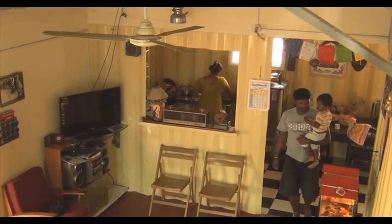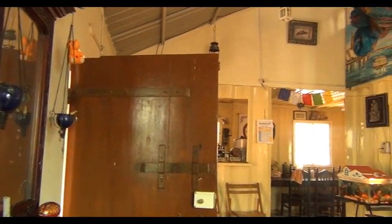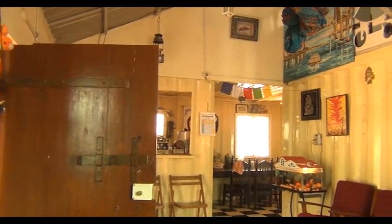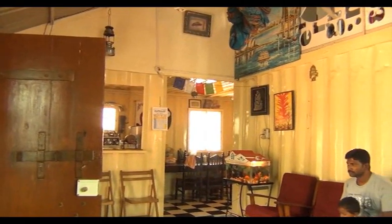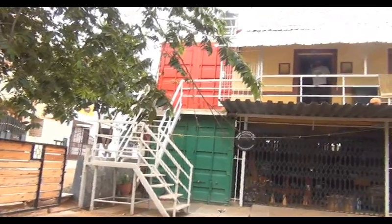Living in metal boxes may sound unexciting, but with some creativity, you can modify them the way you want. You can extend the containers as per your requirement. You can raise it up, you can go sideways, you can go in front, you can go behind, in whatever direction you want. If you want to have a high-rise structure, you can go up to even 12-13 containers depending on your design. Kameshwar got the idea in 2005 when he wanted to build a campsite. He wanted a structure he could dismantle and move around. Containers were the answer.